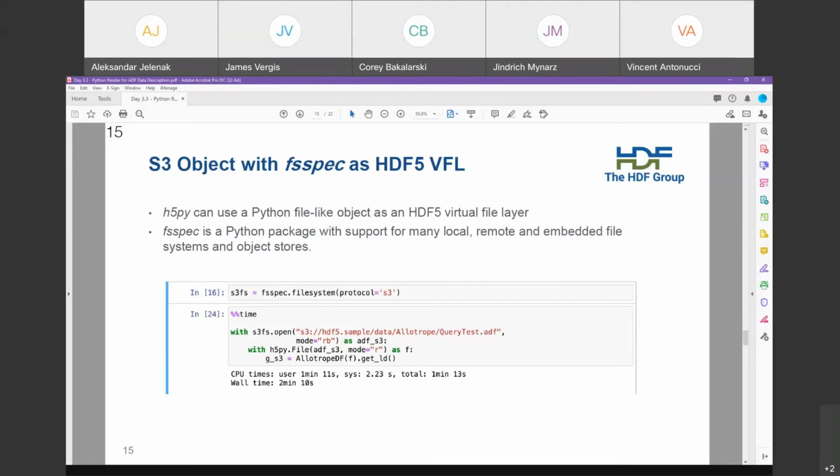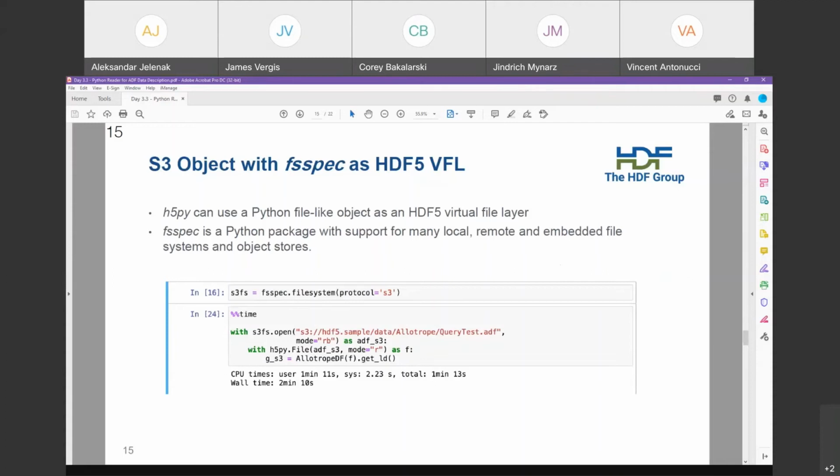In this case, fsspec gets, I think, about 10 megabytes ahead of whatever is going to be read. So if any future data happens to be in this in-memory cache of bytes, there is no request going back to the S3 object store, and that helps to drive down the number of requests, and therefore the execution time is shorter.